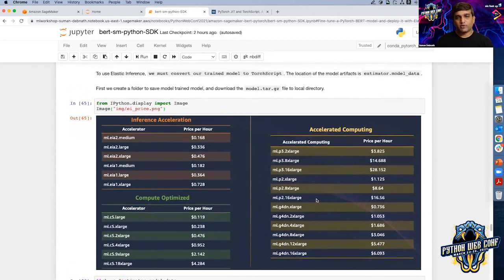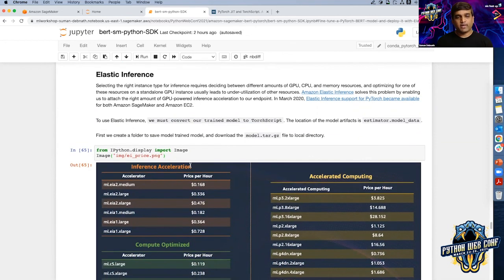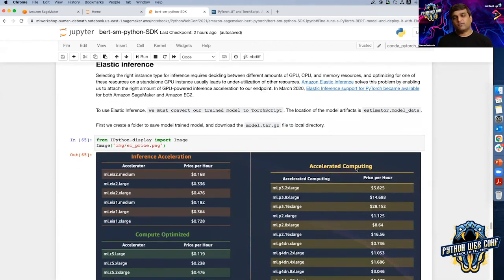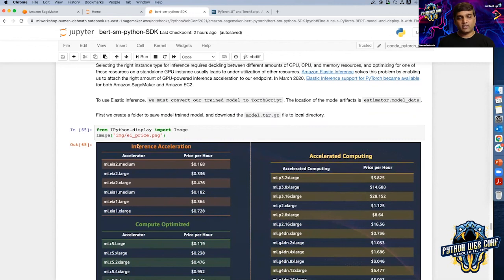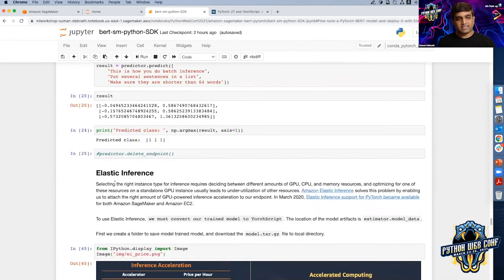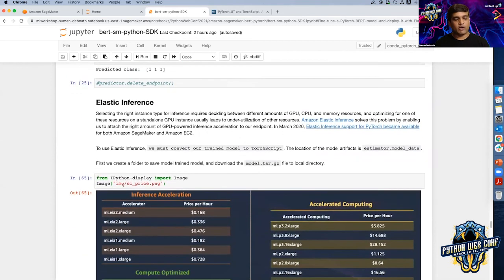That's why we suggest that developers or users use something called elastic inference, where you can make use of a GPU on top of your existing CPU instances at a fraction of the cost. So in place of specifying a GPU instance, you deploy on an elastic inference instance along with your CPU instance, and we are going to see how you can do so.